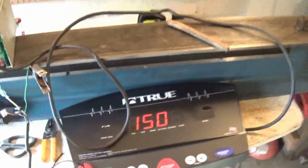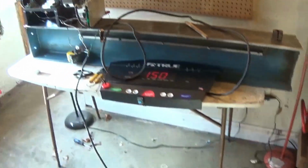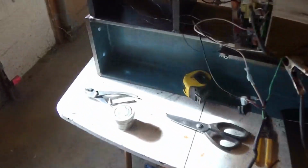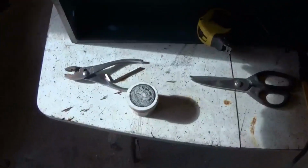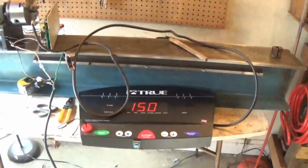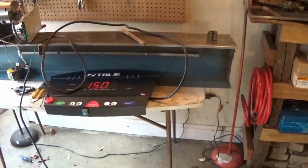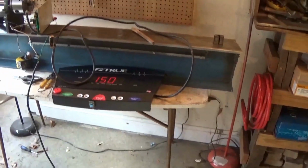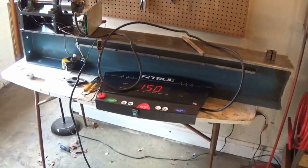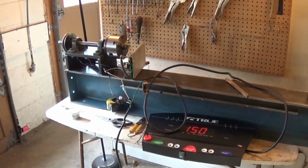So yeah, I think the next thing to do is to build the table, because this table's definitely not going to be able to hold this whole thing. It's pretty rickety. It's a really old table. So I think I'm going to build a new one. I've got some plywood out in the shed. I'm not going to film it in this video. I'm probably going to make a separate video of building the table. After this, the whole thing's going to be on a different table.